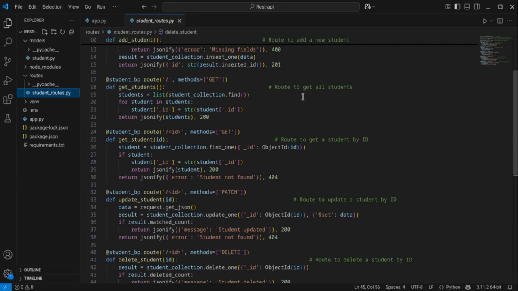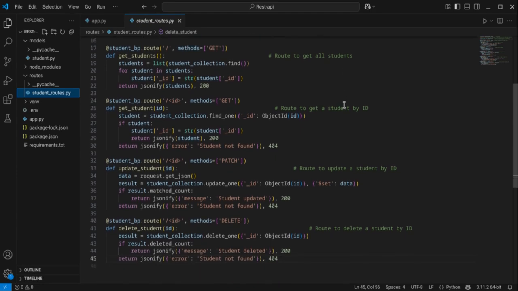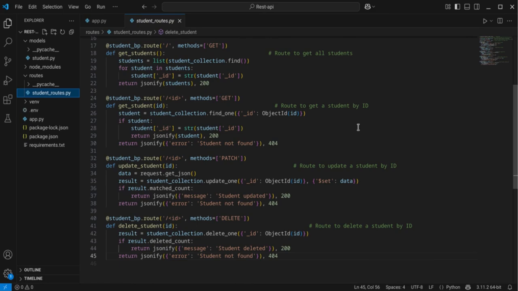The second route is for getting all the students. So we just need to fetch all the students and get data on the screen. And the third one is to get student by ID. In this, I have written logic: if we are able to match the ID of a student with the ID of a student in the database, then I will return that. And if not found, then I will return that student not found.